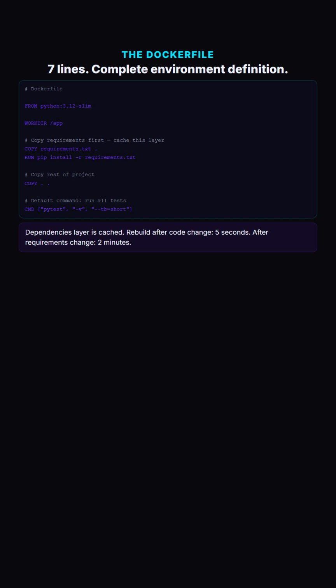We copy the requirements file before the rest of the code because Docker layers are cached. If you only change test code and not requirements, Docker reuses the cached pip install layer and the rebuild takes seconds instead of minutes. The fifth line copies the rest of the project into the container. And the sixth line is CMD with pytest and your preferred flags as the default command. Six lines. That is the entire Dockerfile for a basic test suite. When Docker builds this image, it creates a sealed, reproducible environment that contains everything your tests need and nothing else.